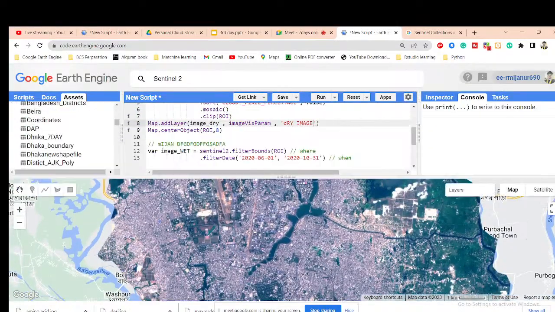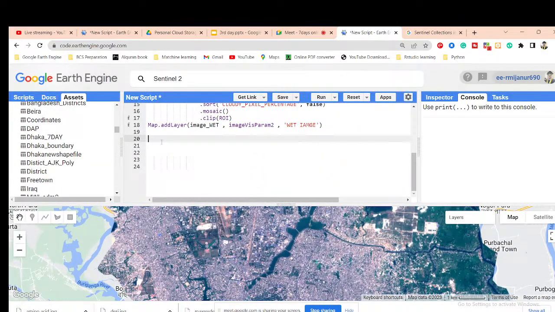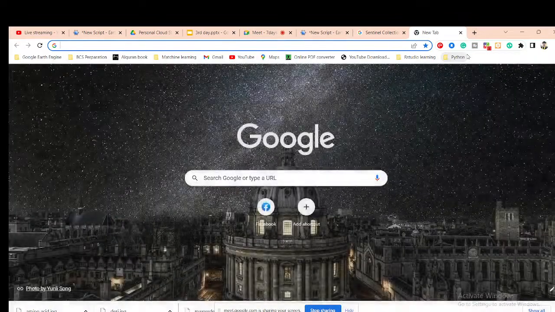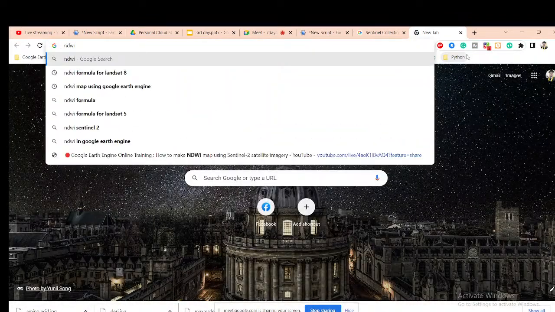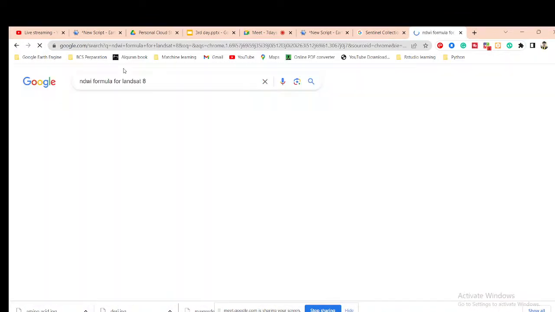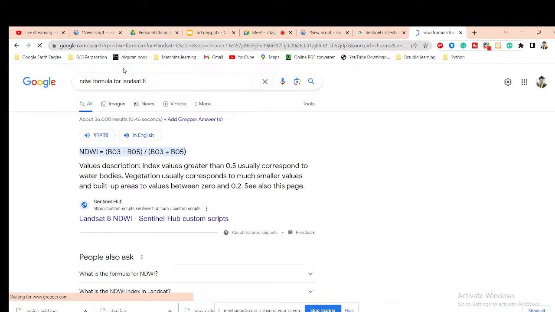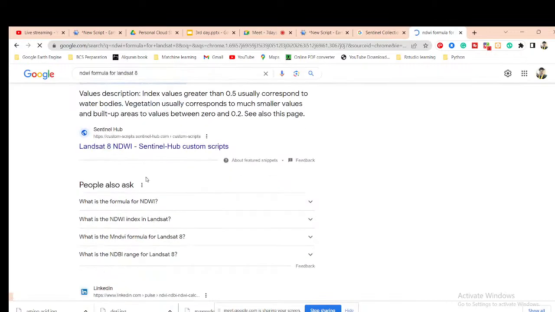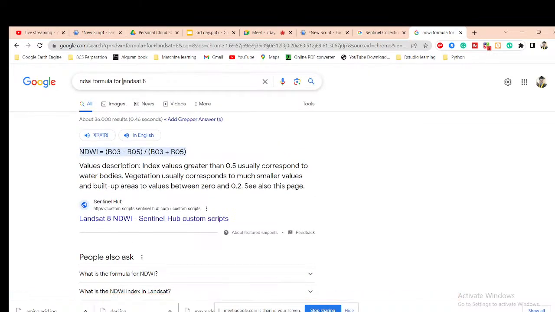First of all, we need to know the equation of the NDWI. The NDWI equation is green minus near infrared, divided by their sum. If you want to check it, search for the NDWI formula for Landsat 8. But we are using Sentinel here.